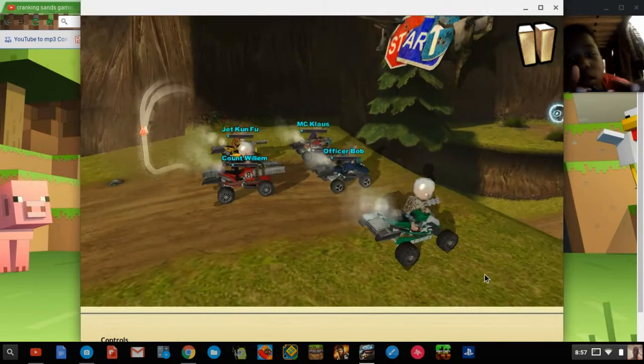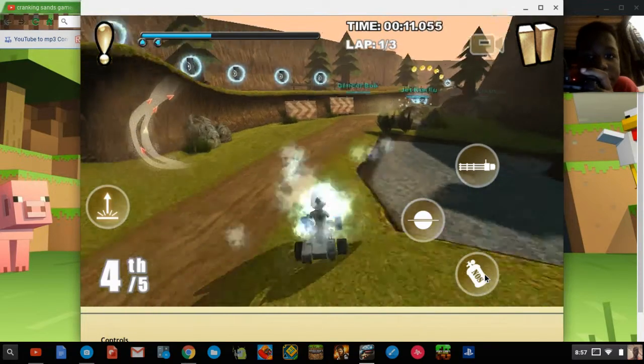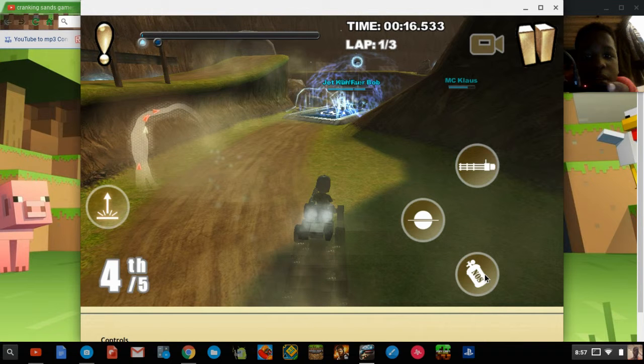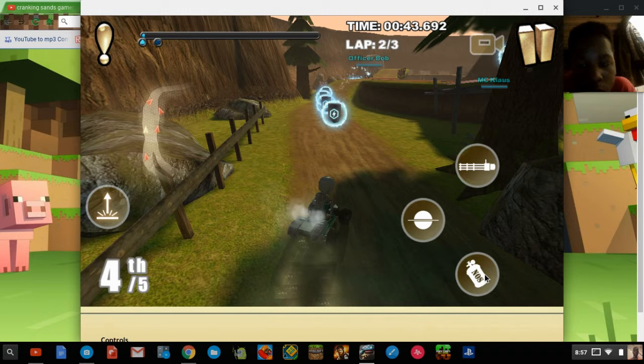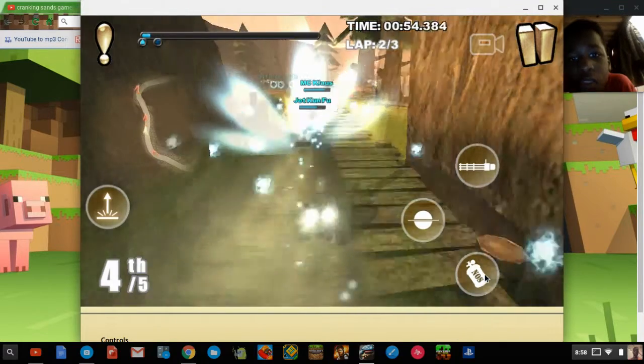As you can see, I'm actually using my PS3 controller. I haven't even played this map. Oh, they won, and I'm in fourth place.